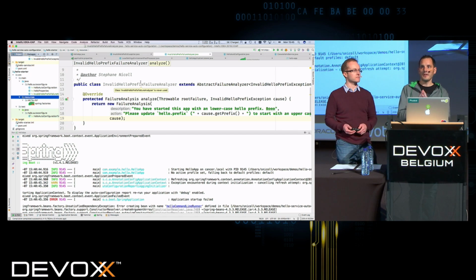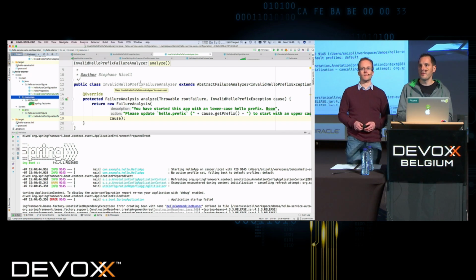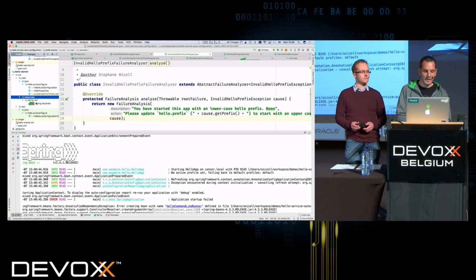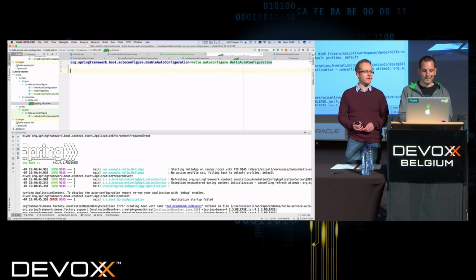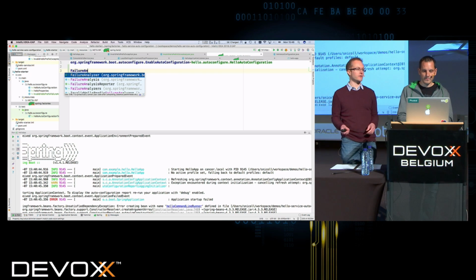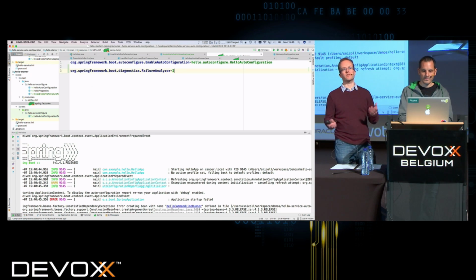If you want to test that, it's also very easy. You need to create an exception that matches certain things that your failure analyzer is supposed to handle. You get a failure analysis object, and then you can inspect whether the failure analysis contains the things that should have been added to it. There are examples of that in the Boot source. If you're interested in seeing how we did it, we've got tests in there for all of the failure analyzers. They deliberately start a context when there's a bean missing, for example, or when there's deliberately a cycle between beans, and then we assert that the analysis contains the information that we expect it to.